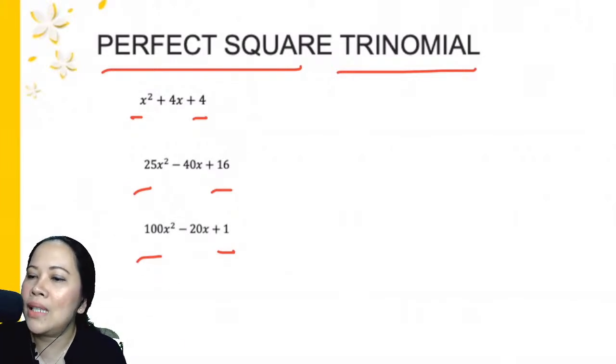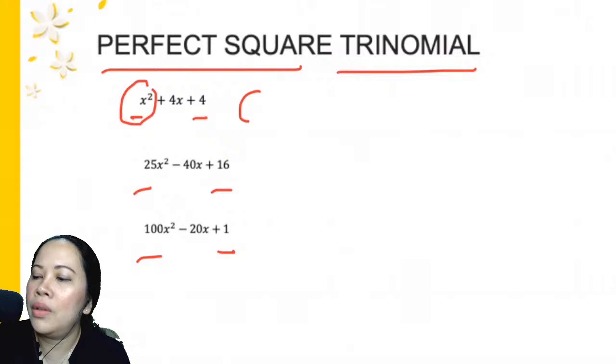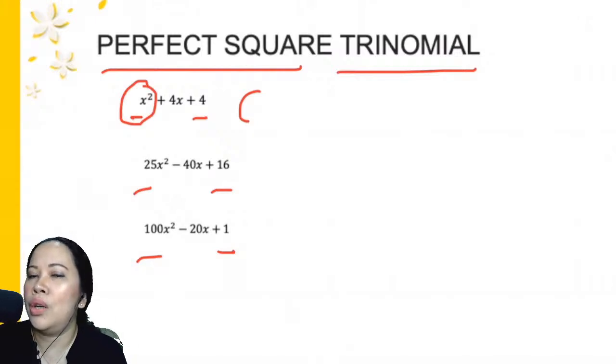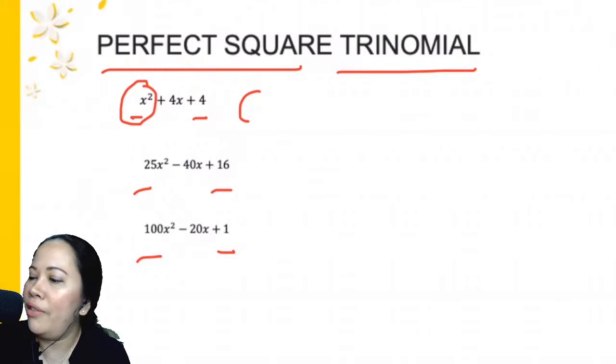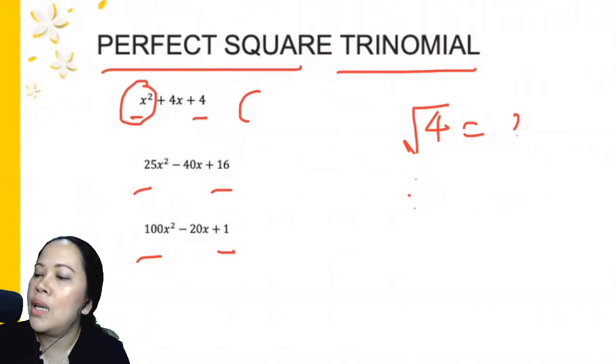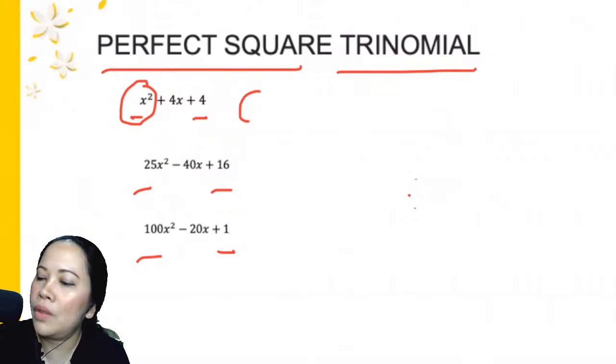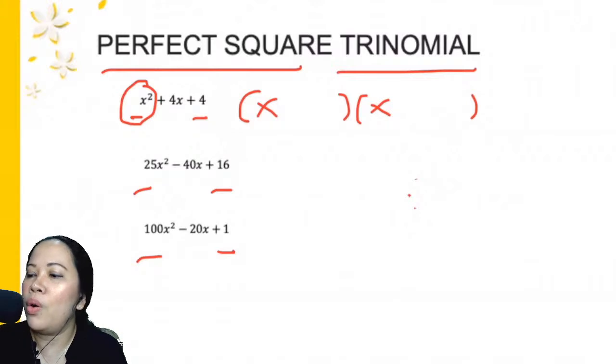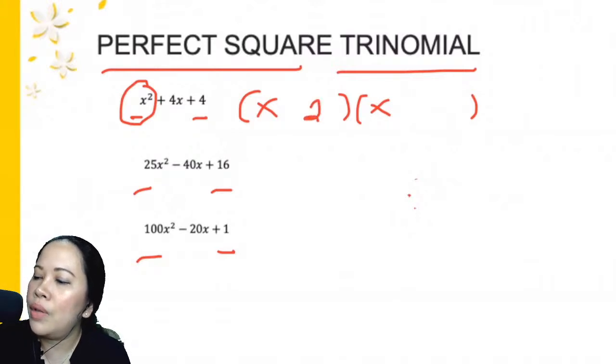Okay. So the next step that you have to do is find the root. Okay, the root of your perfect number. So if you have a 4, the root will be 2, right? If you have a square root of 9, the root will be 3, and so on and so forth. So that is what we meant by roots. So x, that is considered as 1. So you have x. Sorry, it's not writing. Wait. Okay. X. Okay. You write it. X. And then you have 4. So you write 2 and 2.